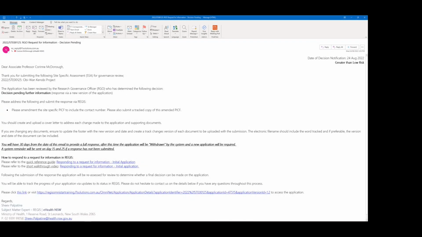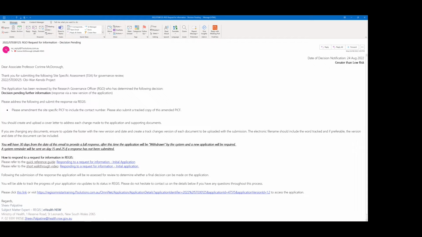Once your ethics or site application is submitted and has been reviewed, you may be asked to provide further information before a final decision can be made, such as approved or authorized. Depending on the application, the coordinating principal investigator or principal investigator and admin contact will receive an email from the reviewing research office which should clearly outline what further information is needed.